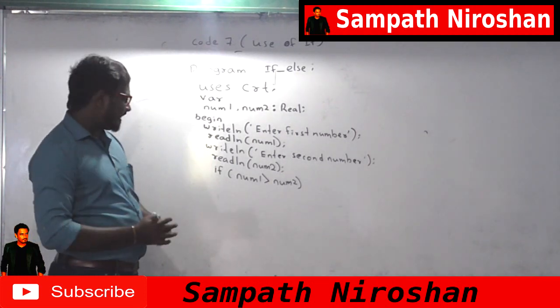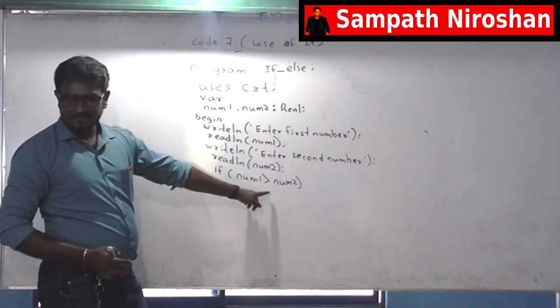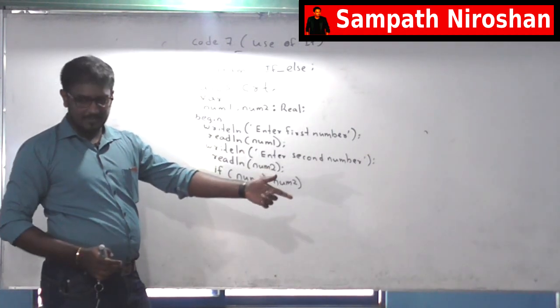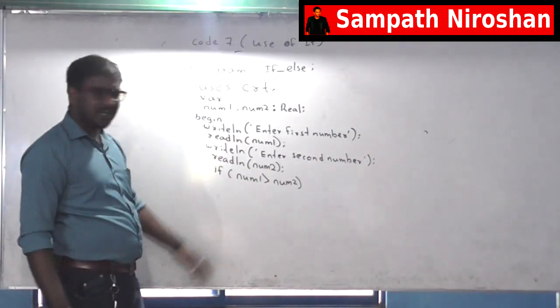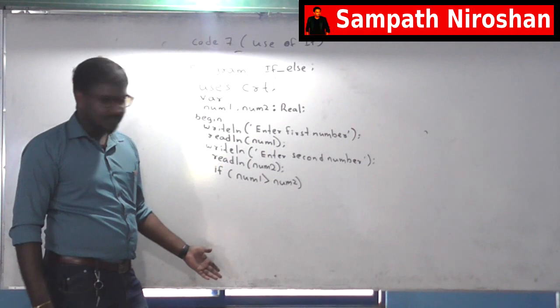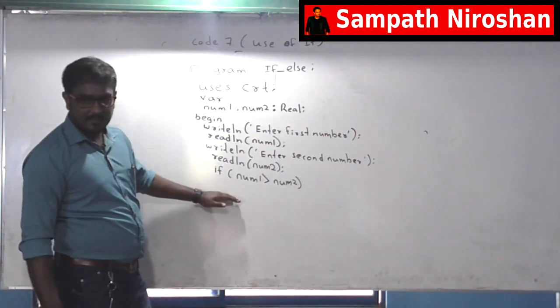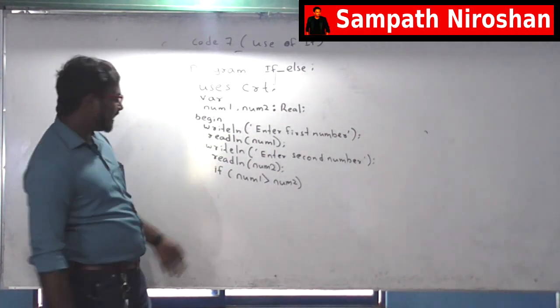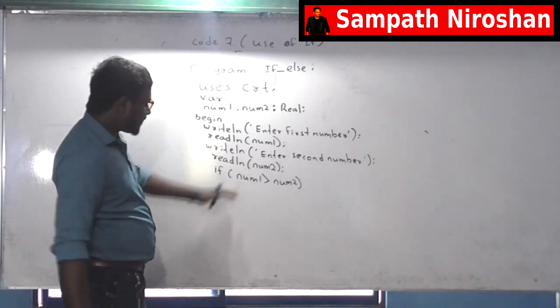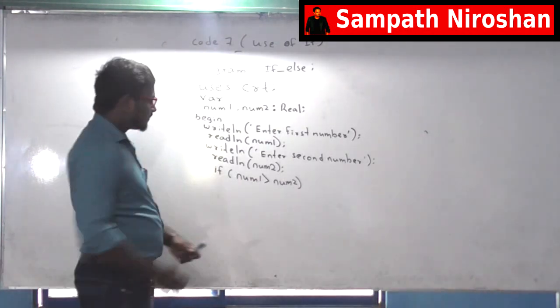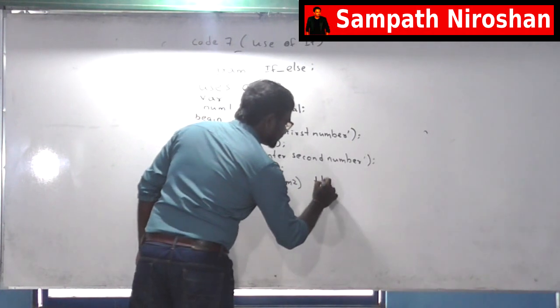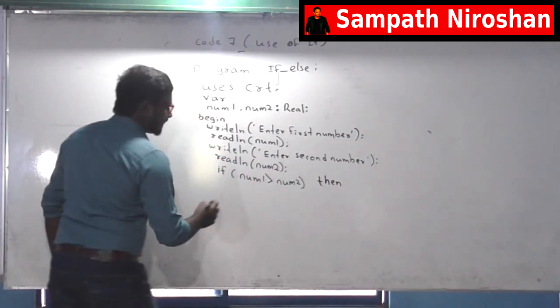Now in the sample code I may have used less than, but the relevant code will be given there. Don't worry about that. You can mess with the order, no problem. But you have to consider what the output is always. Don't mess with the output. So right here, num1 is greater than num2. Then I write begin.